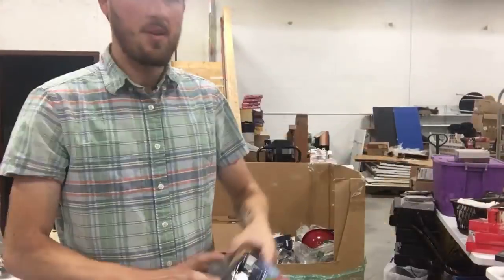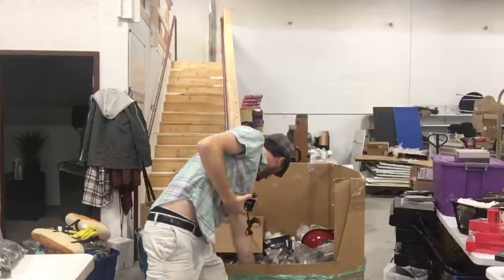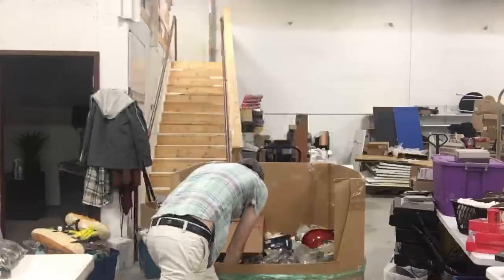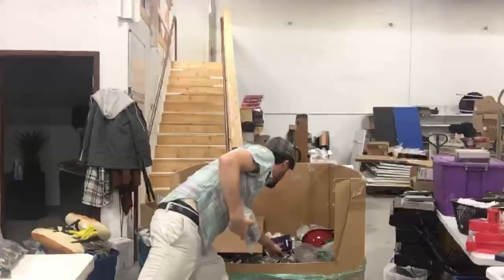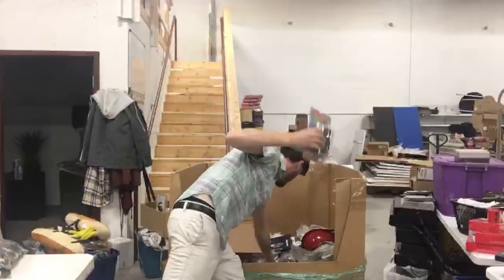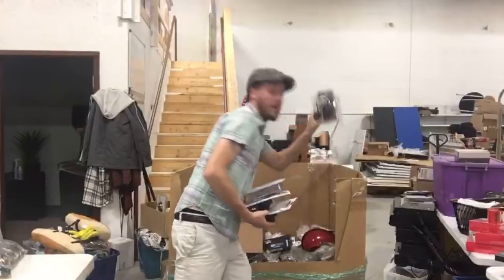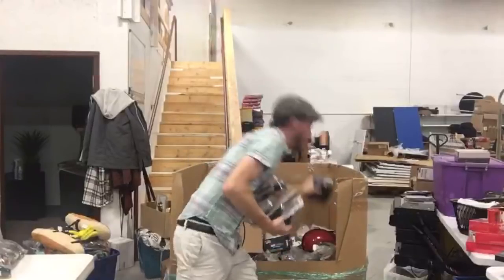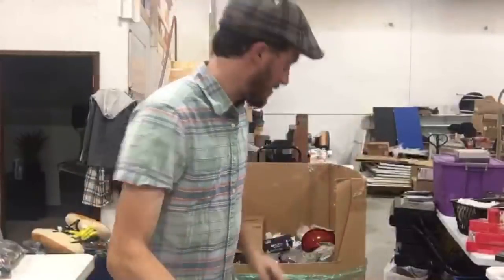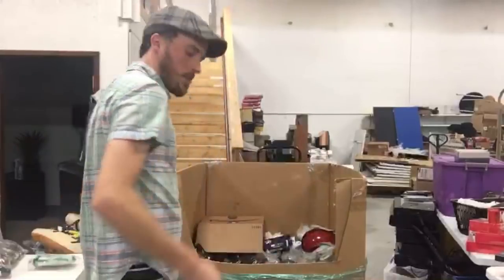Oh, tripping over wires. There's one, two, three, four, five, six, seven, eight, nine, 10, 11. So right there, almost dropped it. Right there's like $200. A little cuff for a blood pressure monitor.